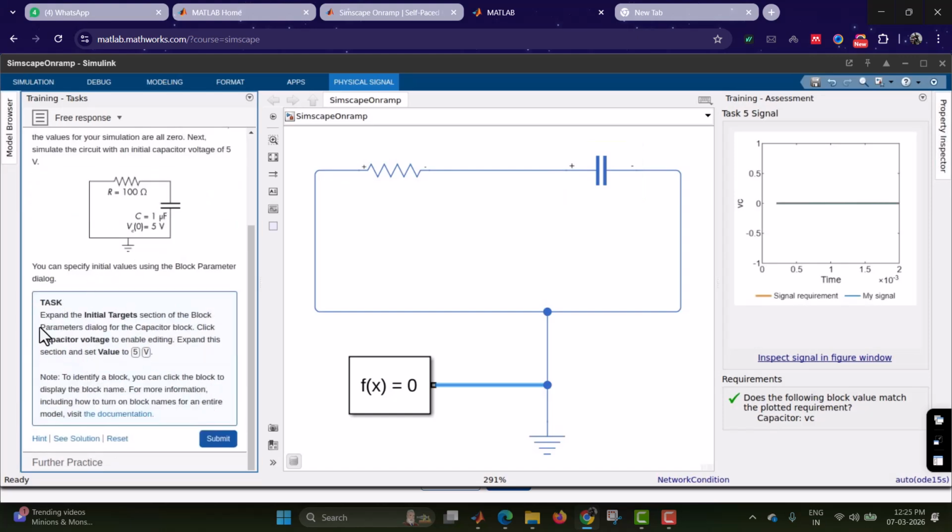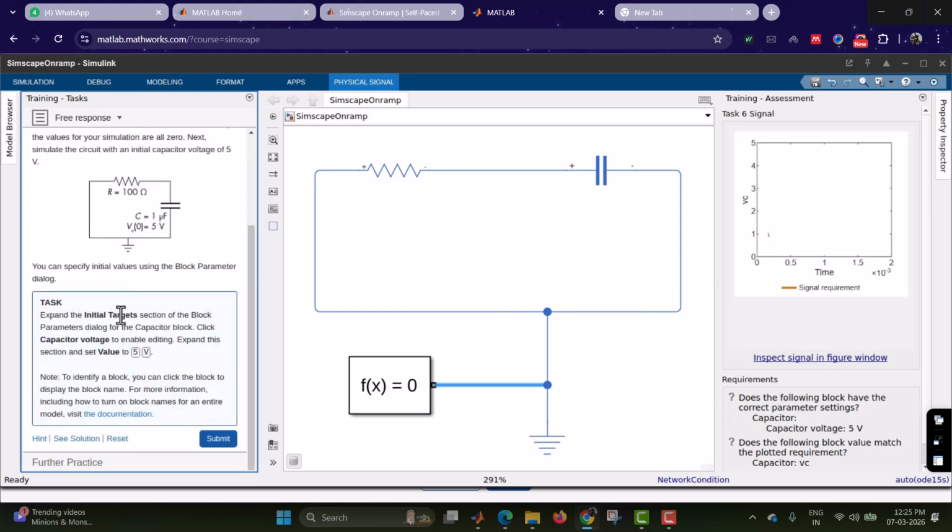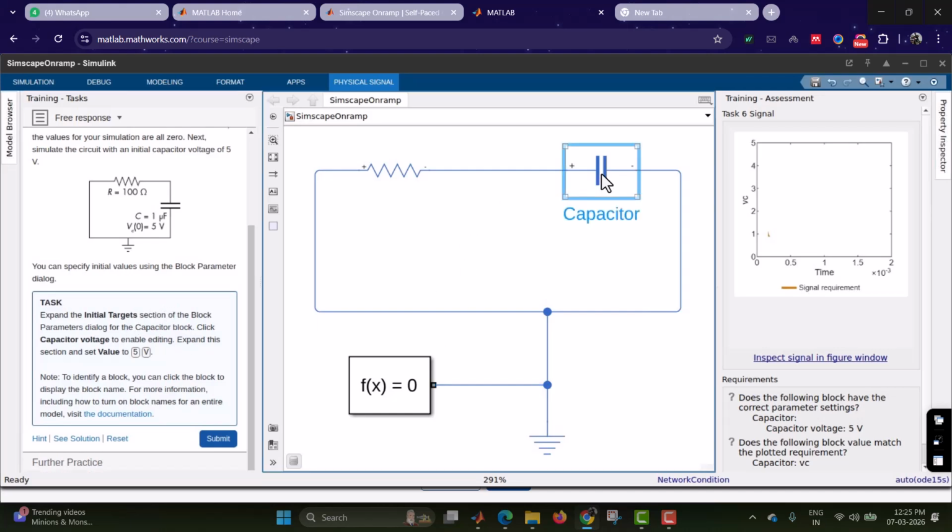And the last task, that is the sixth task. Here you have to expand the initial targets section of the capacitor block.